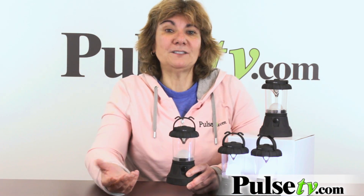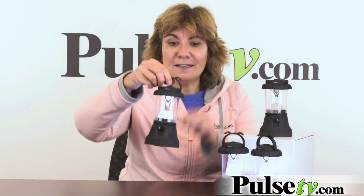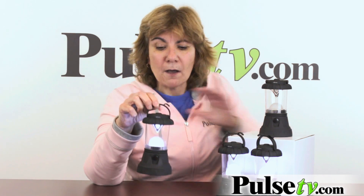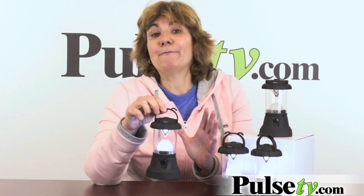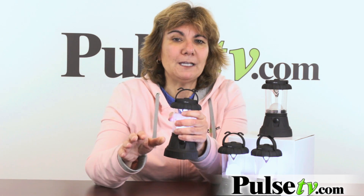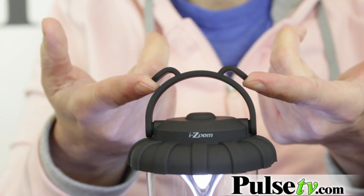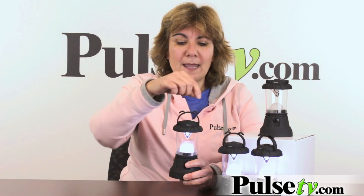These are great for so many things — obviously camping and emergency purposes. But think about keeping one on your nightstand next to your bed. When you get up in the middle of the night, click it and you can see. Then because of this handle you can carry it with you anywhere and it will illuminate the whole area — multi-directional. This is great for kids because every kid loves flashlights and lights. It stays cool to the touch no matter how long you keep it on, and the batteries last a long time. In addition to the handle, it's got these little mouse ears which are great for hanging on a string or a tree branch.